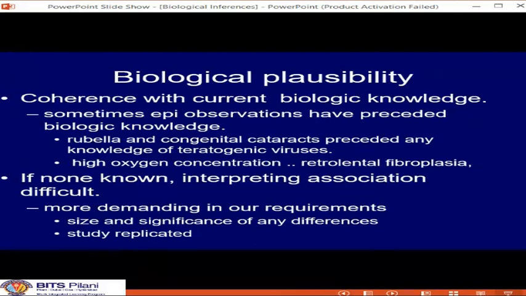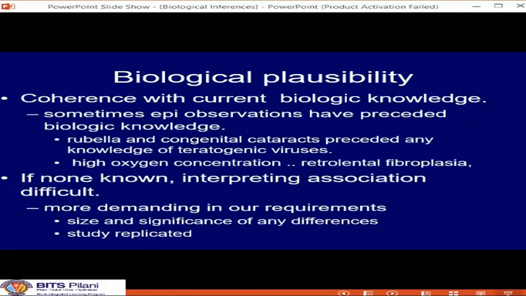But human beings need to have some explanation for what happens. So if you don't have a biological explanation for A and B, which are associated strongly, but you can't explain the causality, then we tend to be a little bit more finicky. What do we mean by more finicky? We expect a much higher odds ratio or relative risk before we say causality.